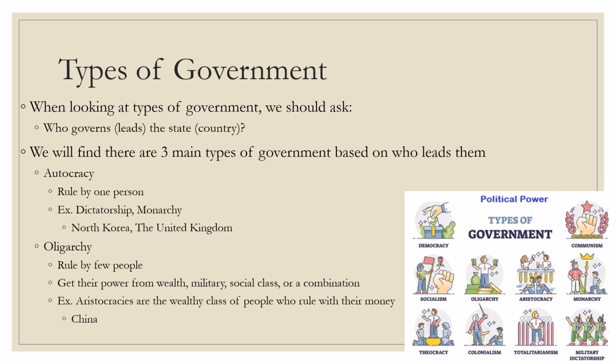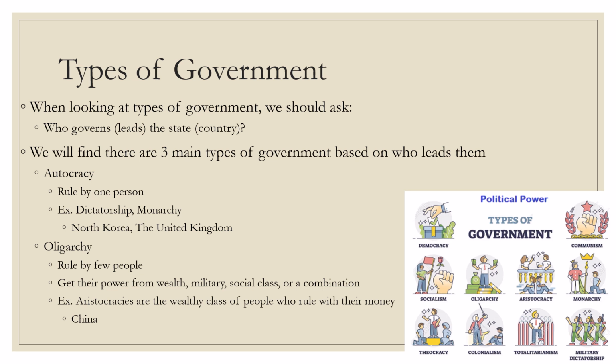And then you have an oligarchy, and this is where you have several people ruling. So it might just be two people, it could be three people, it could be a whole class of people. And usually this group will get their power from wealth or from money. Hopefully you'll learn in world history next year that if you have money, you have power. That's a very common theme seen throughout the history of the world. They might also get their power from the military, so they might violently overthrow a government. It could just be based off of social class, but once again, that kind of ties into wealth. Or it could be a combination of all of those things.